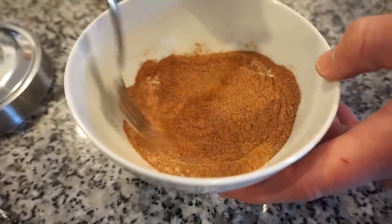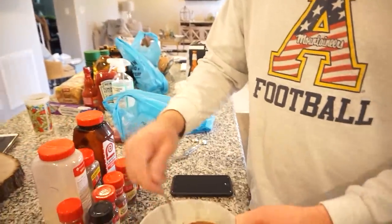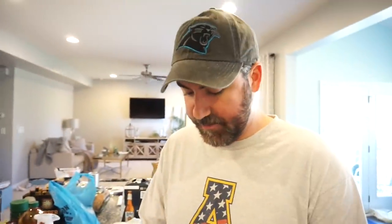I like to stir this up before the brown sugar because the brown sugar is so much. I gotta put away the rest of the groceries. We went to the grocery store and then we came back and we got a cart rush, is what we call it. Gotta get these ribs out. Which means you gotta hurry.